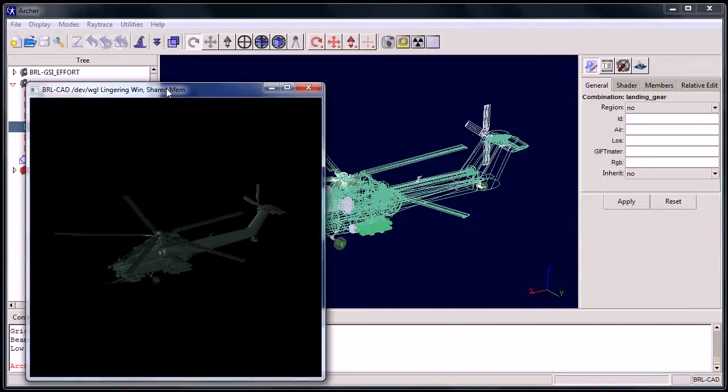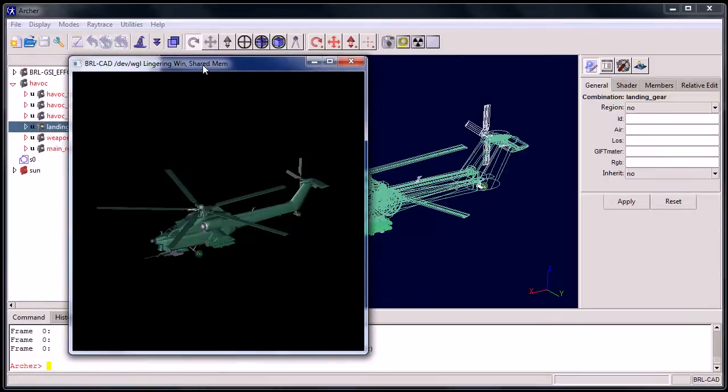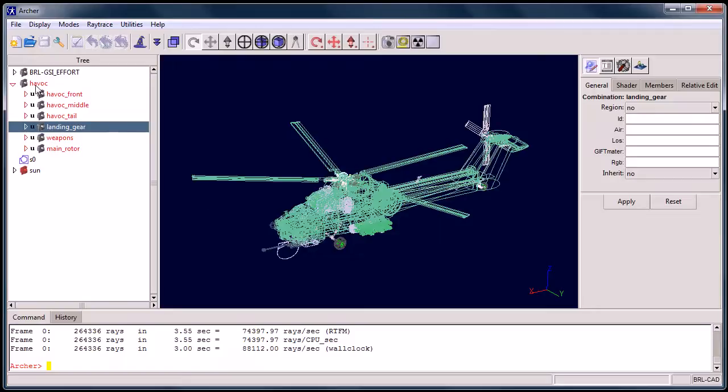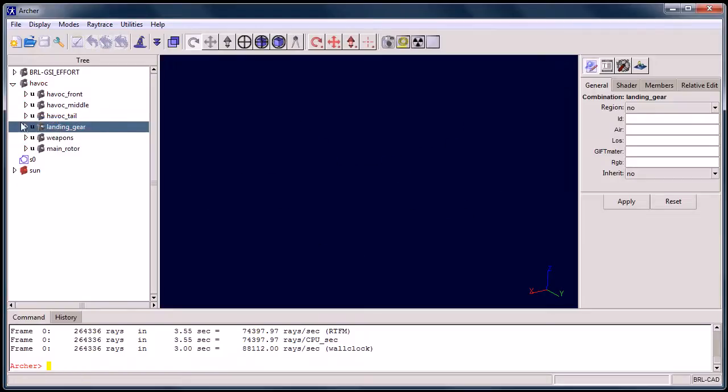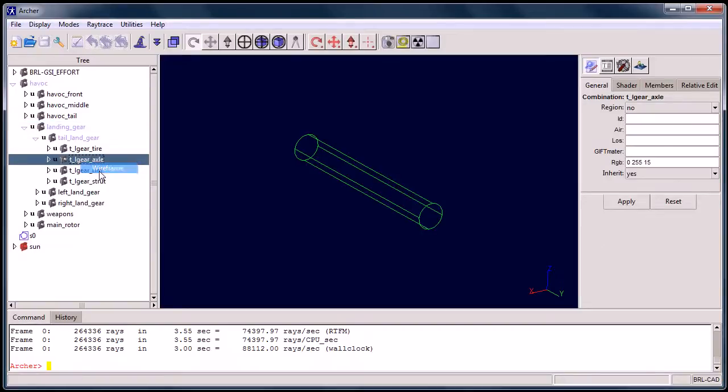So you can draw objects, different parts and assemblies and things with BRL CAD, and then you render them up. And you can render them and view them like we're doing with this one. Something cool is that it's not just a picture like you would have with Blender. These are actual parts.